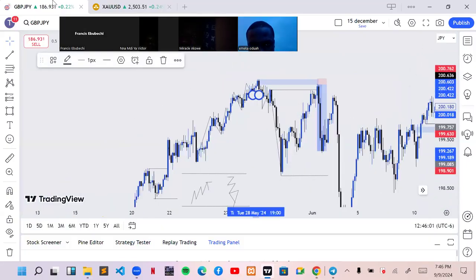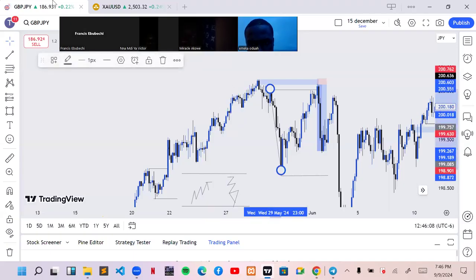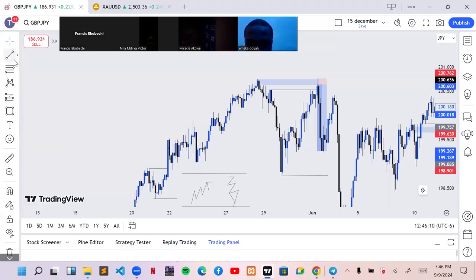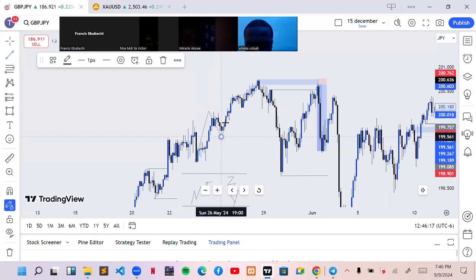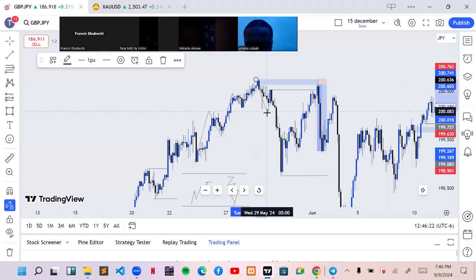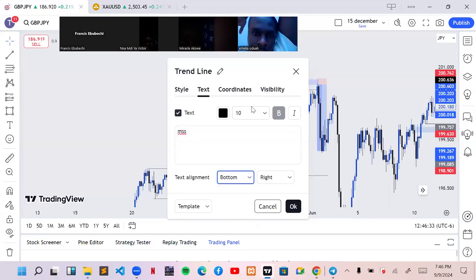Like this. If you pay attention to this chart here, you see that price was previously on an uptrend. The market was making a series of higher highs and higher lows. Pay attention here, you see it. Higher highs, higher lows, higher highs, higher lows, higher highs. The market made a lower low here, signifying a market structure shift. This is the structure part of my strategy, and I'll indicate it with MSS right here. This is MSS, market structure shift.